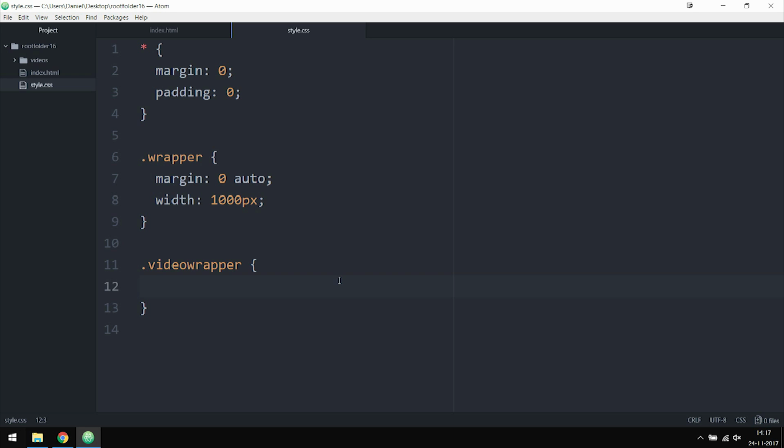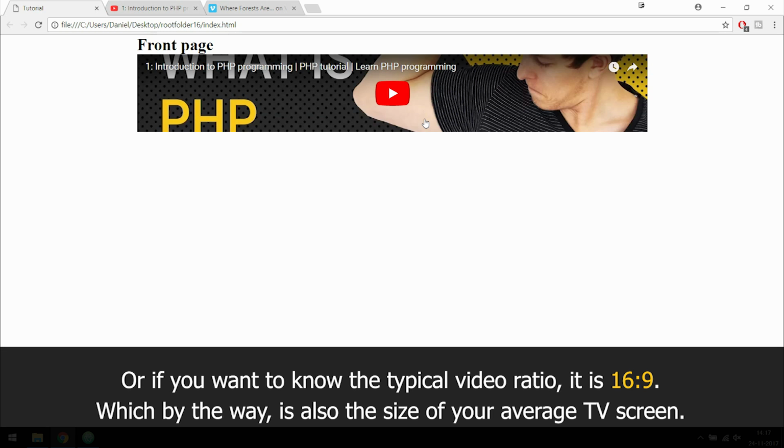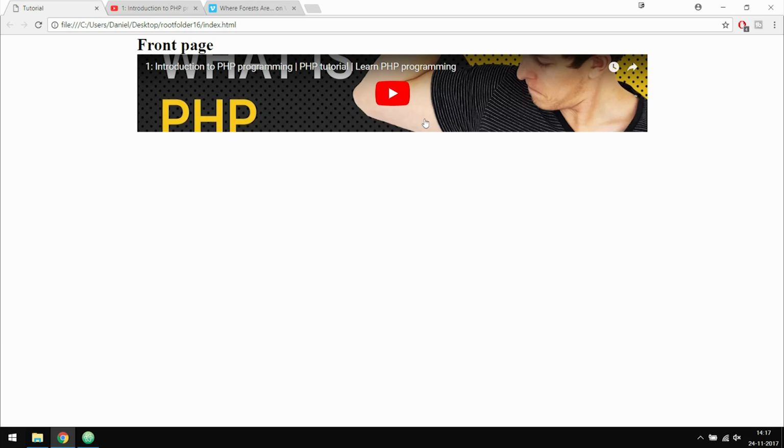Now, the basic idea here is that right now, the video has the right width, but it does not have the right height. And when it comes to videos, we have a scaling that says 1920 in width and 1080 in height. Meaning that we need the container that the video is inside of, created using a div tag, to be 1920 by 1080 in scaling inside this wrapper here. So basically what we're doing here is we're creating a container that has the exact same width and height as a normal video would have inside YouTube or Vimeo.